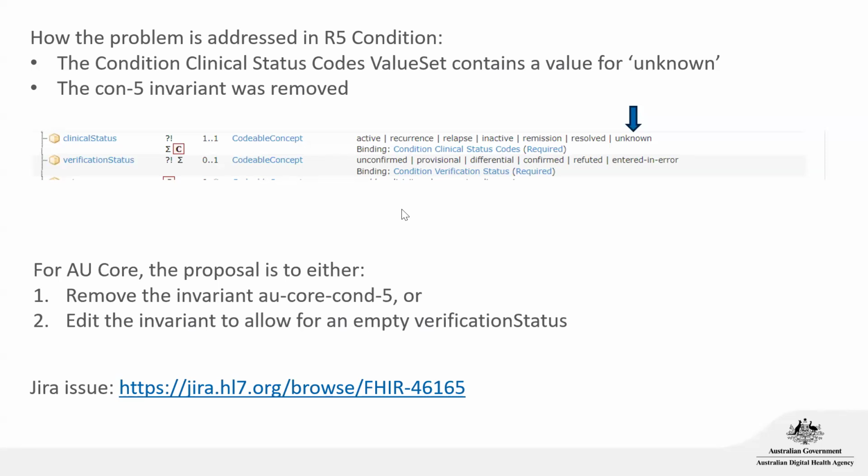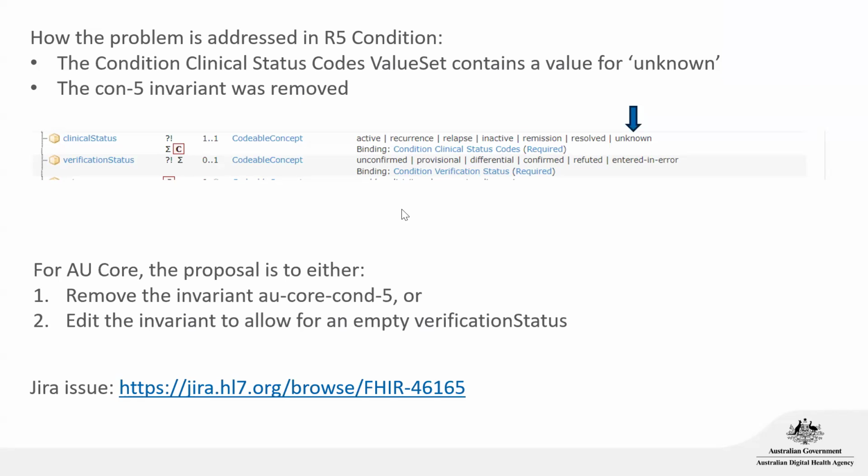Thanks, Eileen. For the discussion, let's open that to the technical design group. Are there any comments or questions on the issue, the proposal, or anything else related to this? All right, if everyone's quiet, I have one. Which would you prefer? Would you prefer the proposal to remove the invariant entirely, or is your preferred solution to change the nature of the invariant?